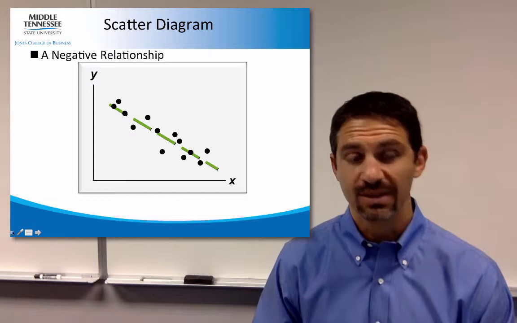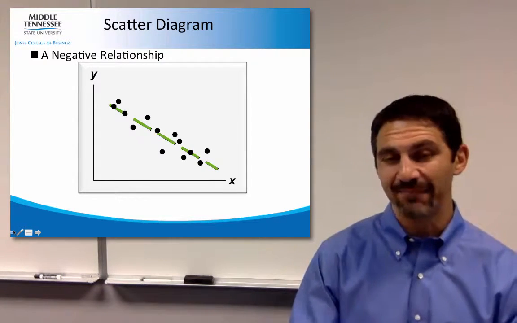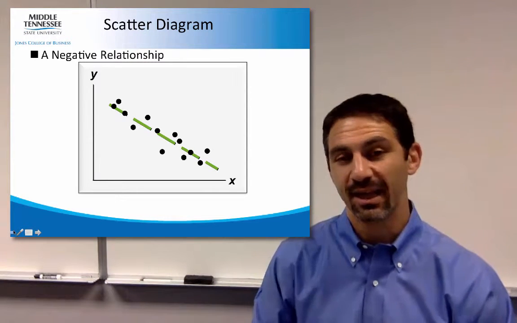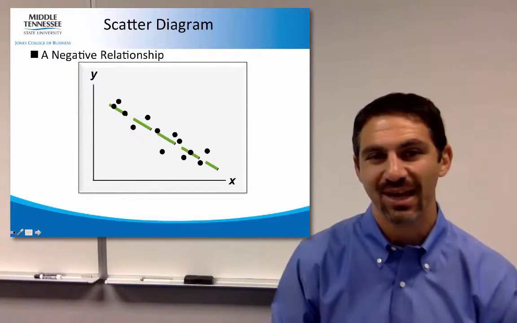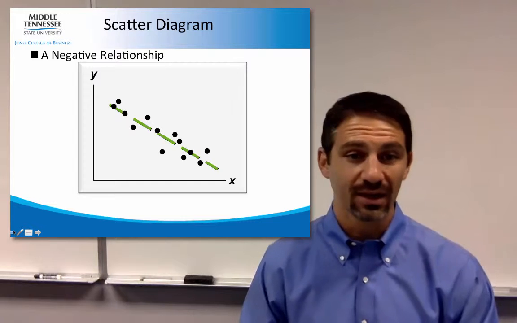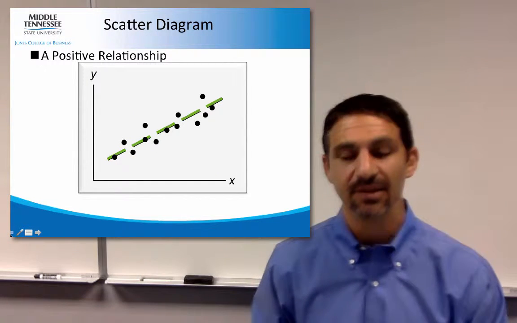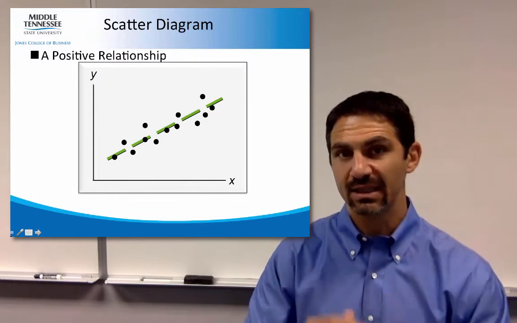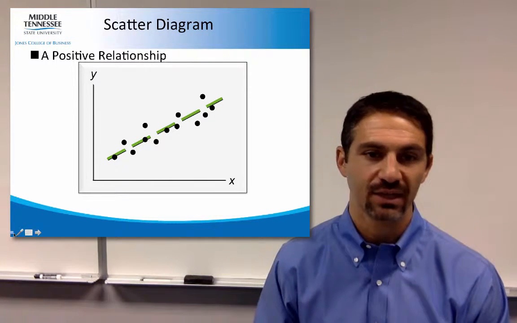Now, if it was like this, this is what I think it would be. The taller you are, the lower your IQ. And of course, I'm kidding. Being a short person, that's why I'm saying that. But it could be the higher the height, the higher the IQ in this case, and that would be the relationship that it shows.